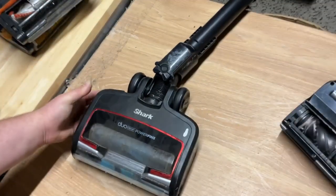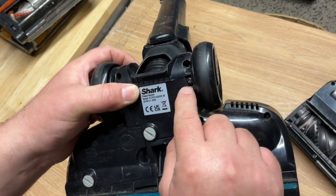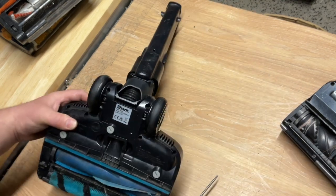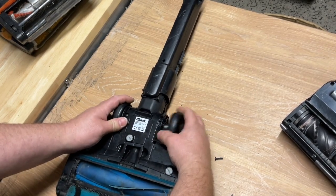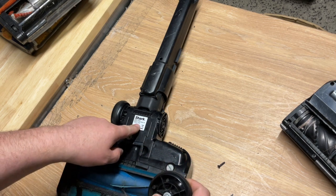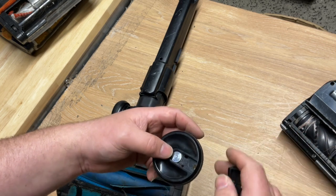We'll start with this more modern cordless type — the principles are the same. In the middle of the wheel there's a screw. Not the one at the back — the one at the back is holding the two plastics together. What you're after is that screw, and vice versa on that side. This is the ICZ 300 UK. You can see your axles within there and your little shark cover cap — that's all it is on these.